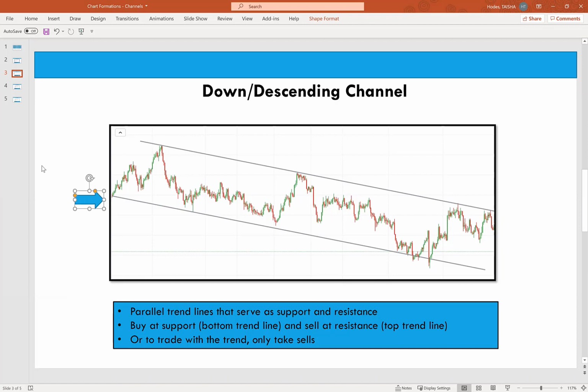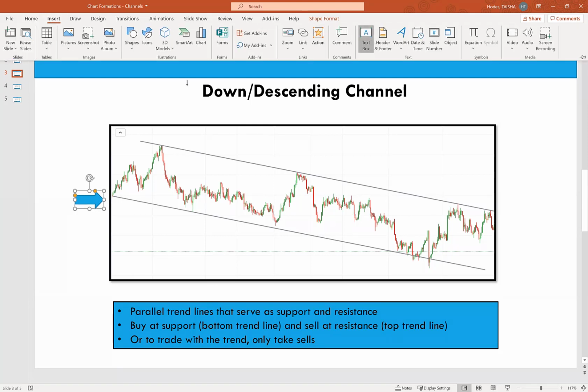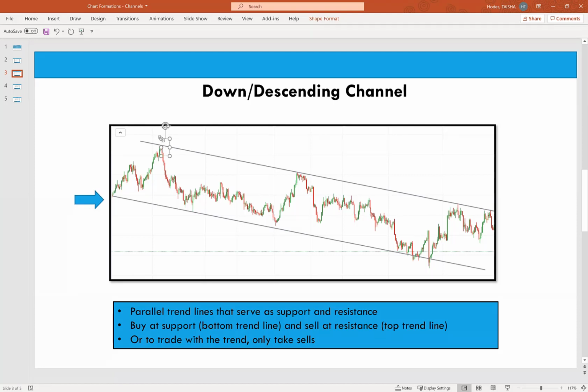So in terms of the trades that we can take, remember our trend is down, so it would be safer to take sell trades. So we could enter here near the top of the trend line, and we get a nice drop, small pullback, and down to our TP.